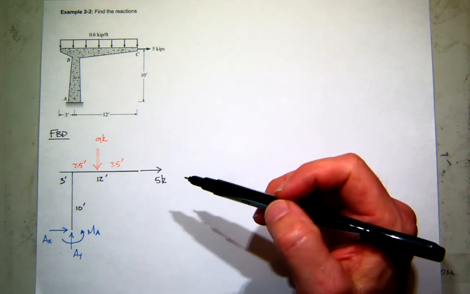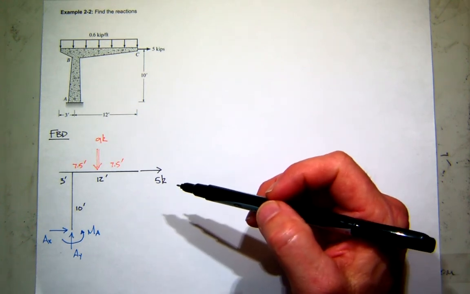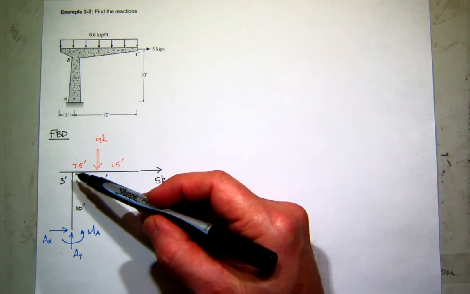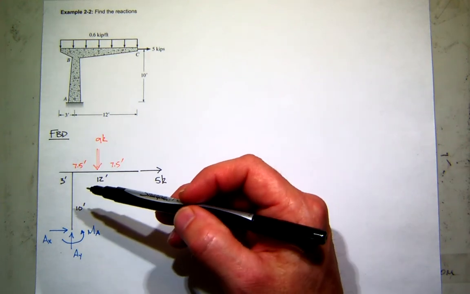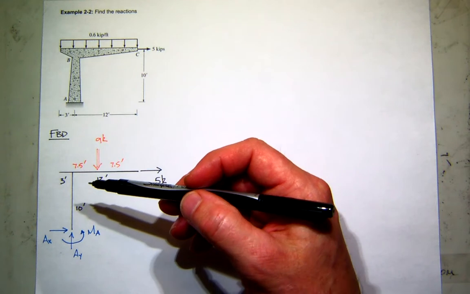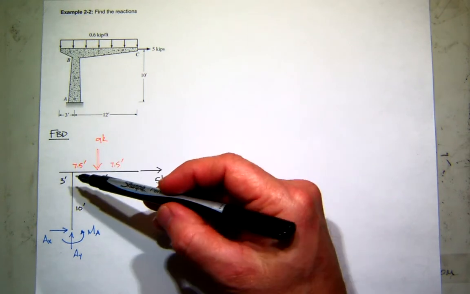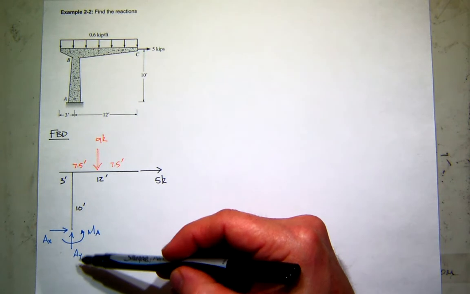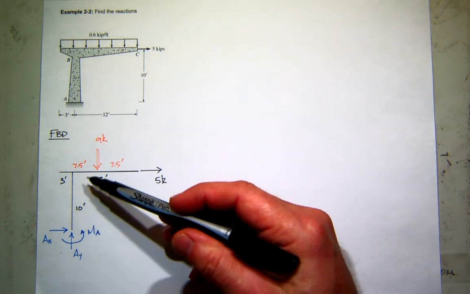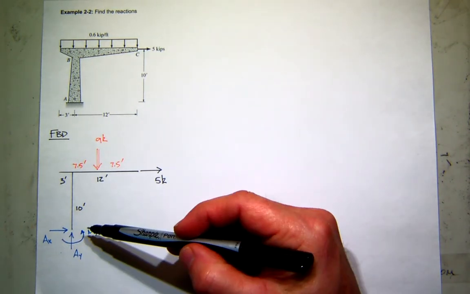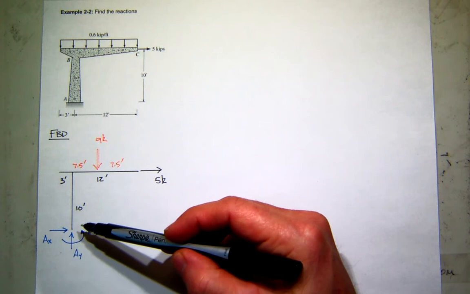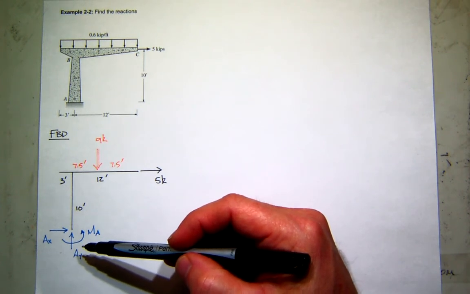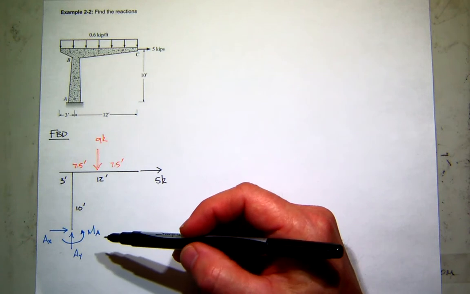Now, where should I begin my equilibrium? Should I sum moments at B? I can. What will that give me? It'll give me one equation in what? What creates moment about B? Does AY create moment about B? No. Does AX create moment about B? Yes. Does this moment create moment about B? Yes. So I got one equation, 2 unknowns. That's not good. Yes? Do we do sum of forces in Y?